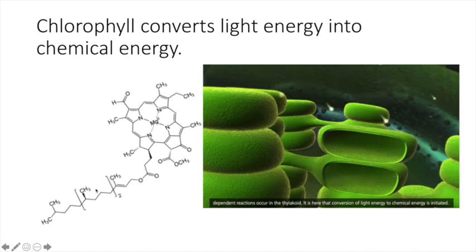This part, which is very nonpolar, would be embedded within the membrane of the thylakoid, and that is where we have the chlorophyll molecules all arranged on this membrane, with this nonpolar part embedded within that phospholipid bilayer, like every other membrane that we've seen in cells. And light energy strikes this chlorophyll molecule and then enables that energy to be converted into chemical energy. It would primarily be ATP, which might then be used to make something like glucose, which is a higher energy storage molecule that lasts longer than ATP does.